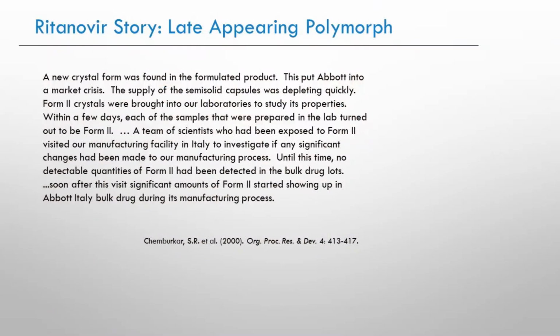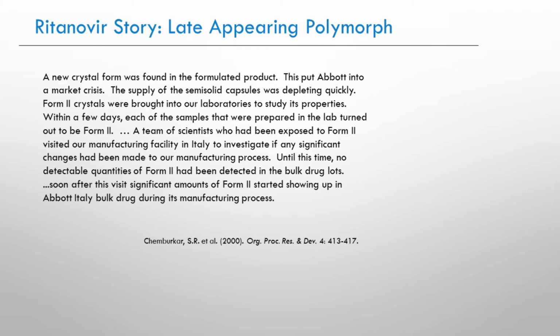Ritonavir's kind of been known over the years as one of the more famous cases, with Abbott. They had a form that appeared after they had been on the market for a year or two with their semi-solid capsules, and all of a sudden a new form started to appear in their product. So a new crystal form was found in the formulated product.